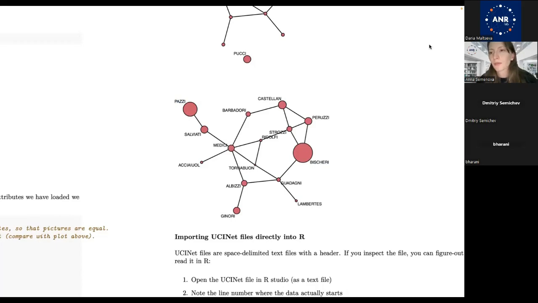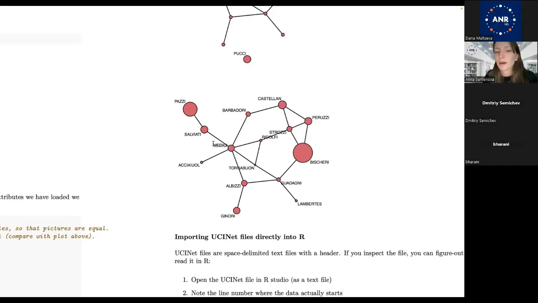Well, if someone has a background in history, maybe they will help us with this understanding, the historical perspective, okay? But according to the network perspective, the Medici family has the highest betweenness centrality and all the other centralities, because you see that this family possesses the central position within the network.